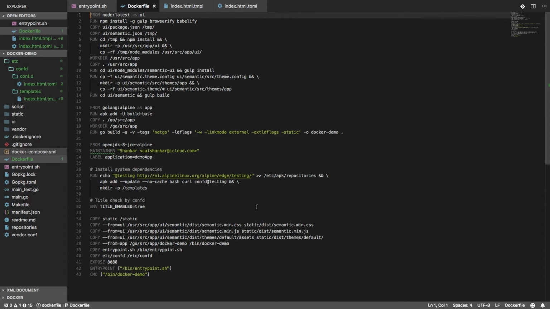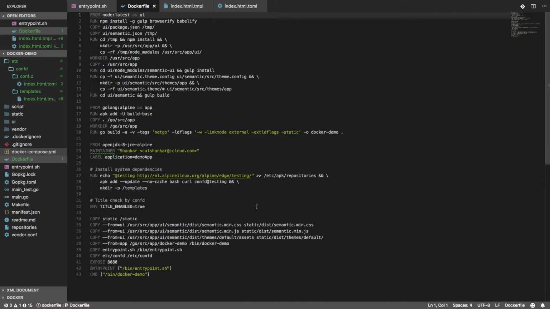One approach to solve this issue, which I'm going to talk about today, is to generate the configuration file on the fly at container startup, where you have a script or utility that examines the environment variables passed to the container and generates a configuration file based upon those inputs.